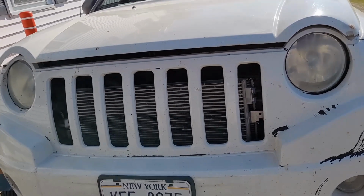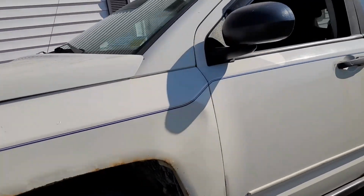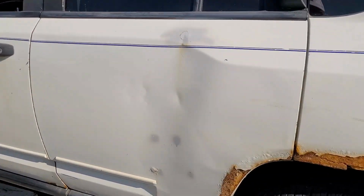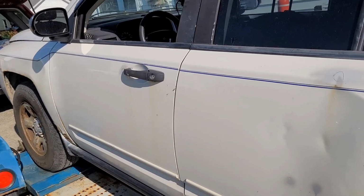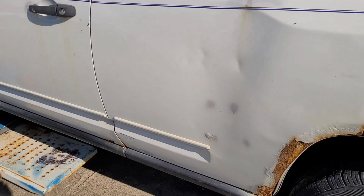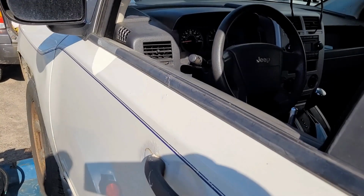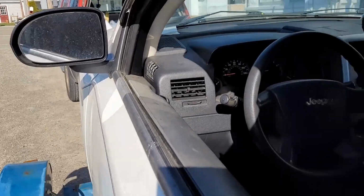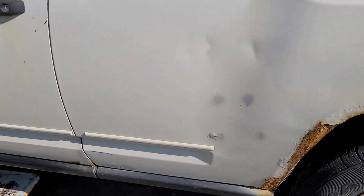I put a jumper on it, it started, but once I took the jumper off of it, it ran for a couple seconds after that, and then all the lights on the dash went on, and it still ran, but there wasn't enough electricity in the system for it to continue. And with that happening, it won't even let you put it into gear. So when you get a battery light, you need to get that to a shop as soon as possible.